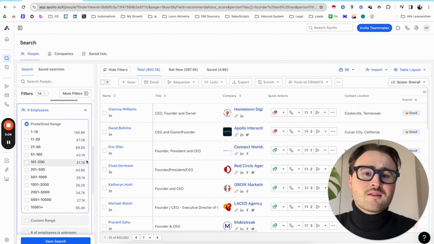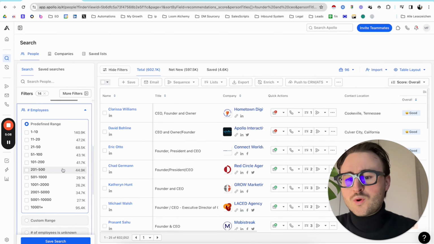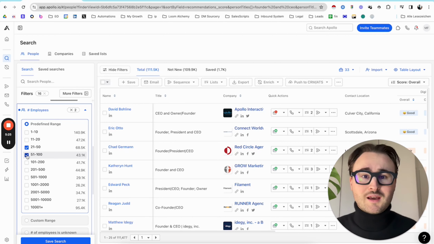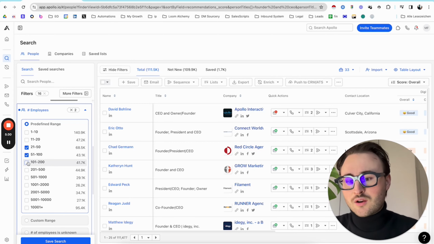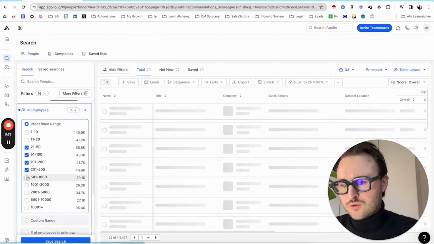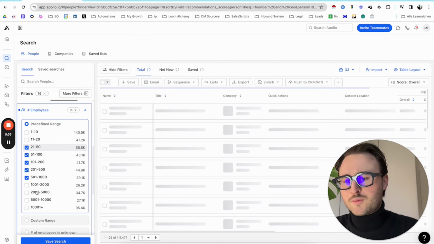Our software is quite pricey, so we don't want to target solopreneurs and very small companies. We want to target companies which already have a certain number of employees, which is equal to a higher potential in ad spend and a higher potential in revenue. Because only if you have higher revenue or high funding, then you can afford many employees. So we want to target companies between 21 and 2,000 employees. The mega corps we don't want to target because it's very hard to get inside with their processes.